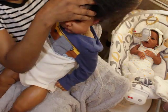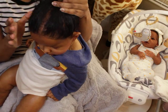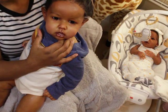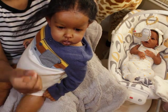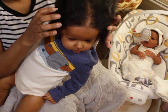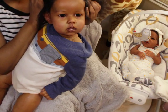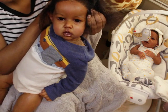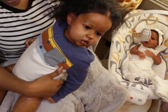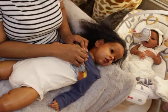Let me see. He probably would be a cute girl. But I can't unsee him as a boy. What you guys think? I don't know how I would make him a girl. I think because I painted him to be a boy, he is just a boy to me. But anyway, I'm not going to change Phoenix to a girl. Don't worry about that. Let me put him in another shirt for now.